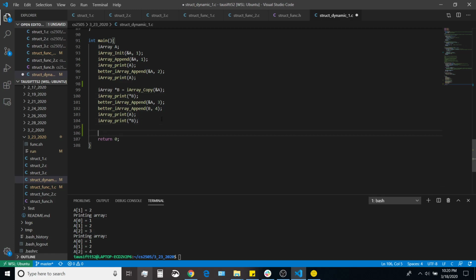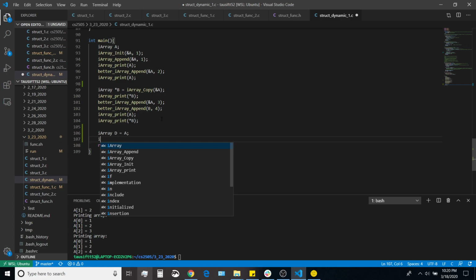Another thing I wanted to test is what happens if I do a shallow copy. So I am creating a new array called D, and I am assigning A to it. Let's see what happens. If I add something to A, does that change go to D as well? First of all, I'm just going to print D, and let's see what happens.